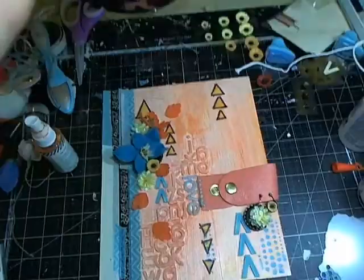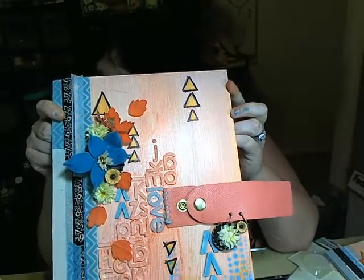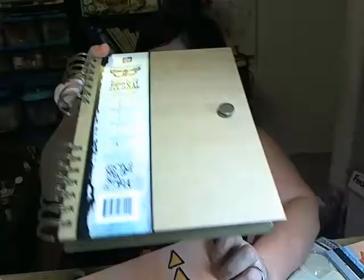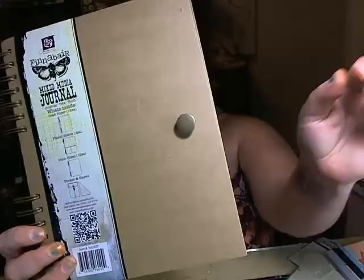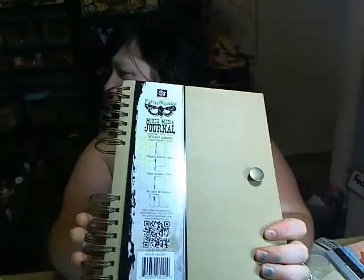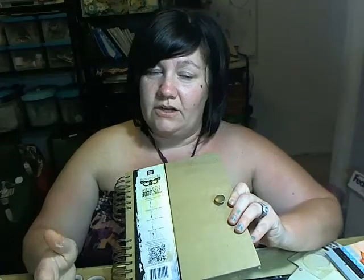Okay, so this is our project we did today. And again, if you don't have one of these, of course you probably won't, but you can use this one by Anna. Don't you love it? I love it. This is a really nice one because you can take it apart. Carrie used this album on her National Scrapbook Day project and created a really beautiful mixed media album. Now, if you didn't get a chance to watch us on National Scrapbook Day and you haven't watched the videos, make sure you watch them because we had a lot of fun creating those projects for you.